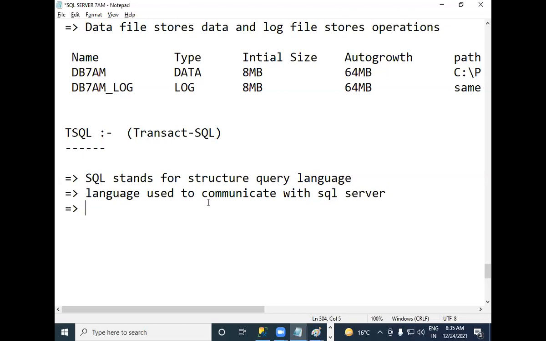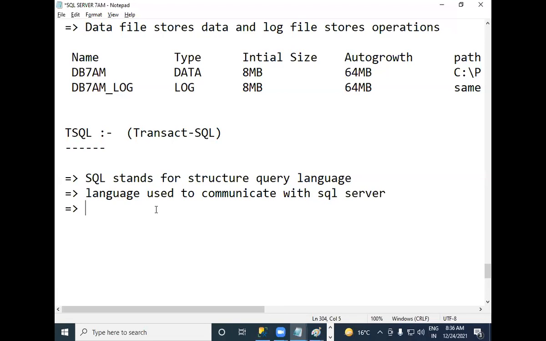Take English: two persons communicate in English using sentences. Here, the user communicates with SQL Server using SQL.